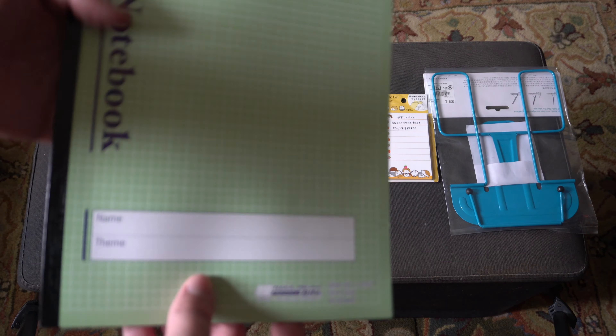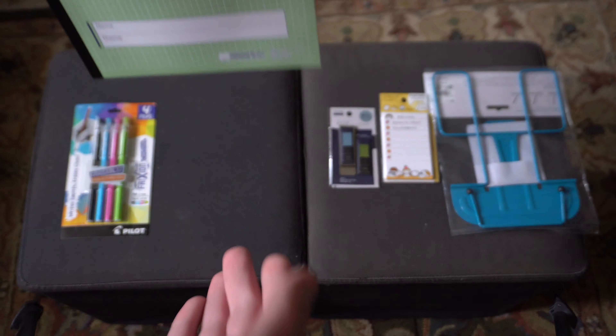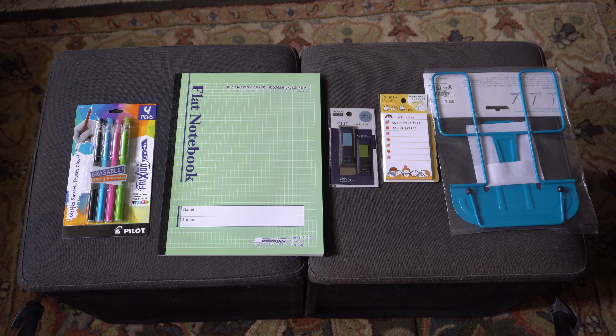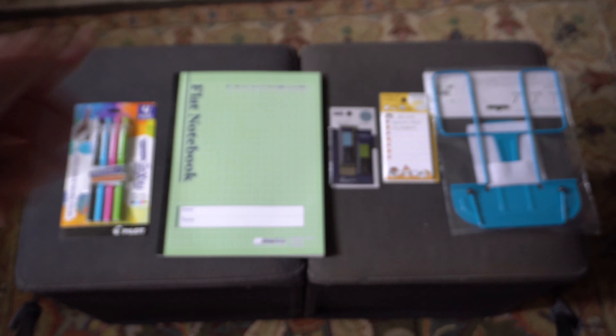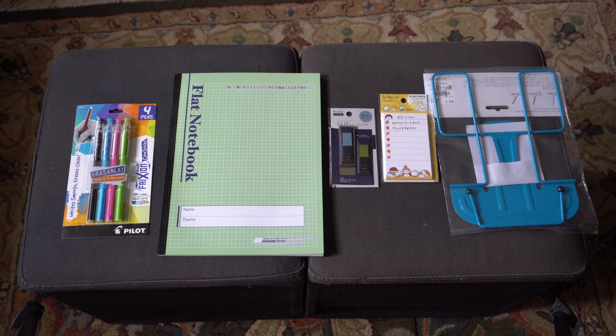Next up, we have what looks like just a pretty plain notebook, but reading the card and the story behind this notebook is actually quite interesting. This is a flat notebook from Nakamura in Satsujo, which apparently is just a small little print shop in Tokyo, and apparently this notebook is what saved the company in 2016. Very interesting story behind that — I was not expecting that, so that's really cool.